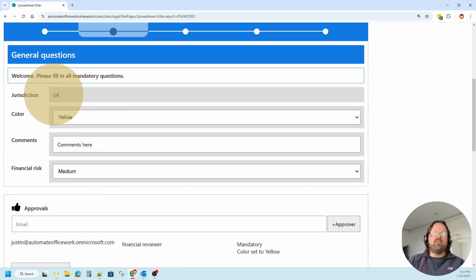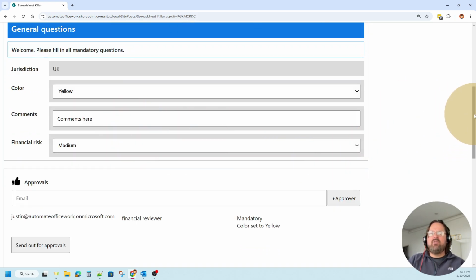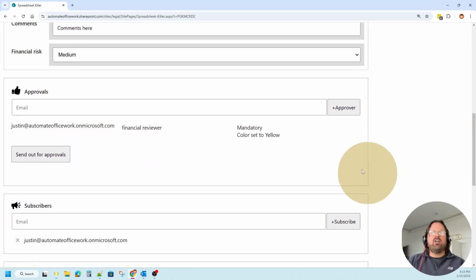The jurisdiction of the UK, I cannot change because that locks in who the initial reviewer is, because I'm the initial reviewer for the UK. If this was going through the Netherlands, this would be going to another initial approver, and they would need to be doing the review. Okay, so I can make changes to this, and below that I have a box showing all the data about approvals.